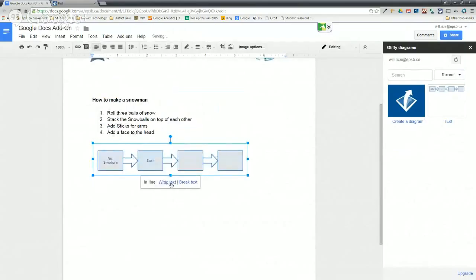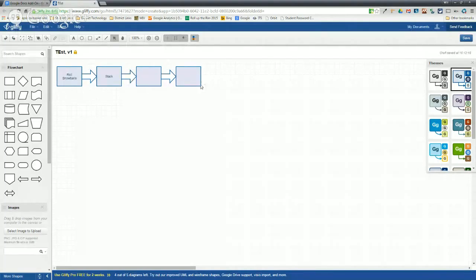And there's my diagram inserted as a simple image. So if you do want to get around that five graphic limit, you just delete one out. When you go back into Glyphy, you delete one of these guys, and you still have the image in here. You just can't go back and edit it. So 5 at a time seems to work for me. This editor is very similar to what you would see in Word. In fact, with the snap to grid, it's probably even a little easier to use.